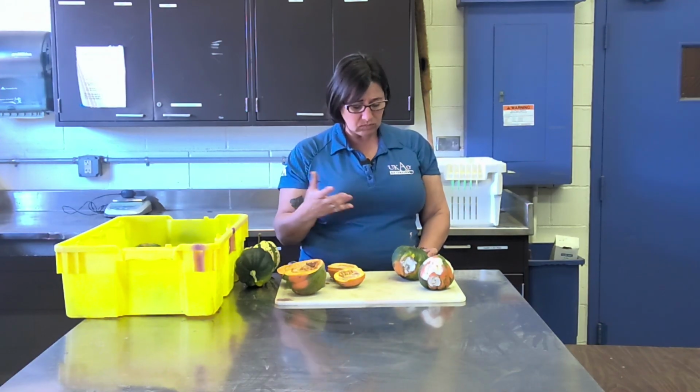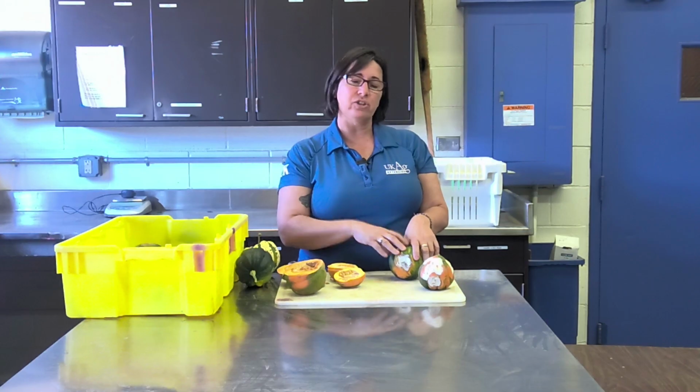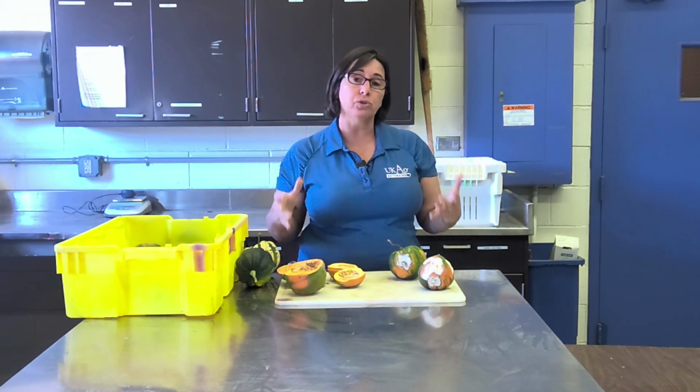In fact, we're at the research farm, as you can probably tell. And at the research farm, we do things that a conventional grower would not do. And that's usually introduce very high risk situations so that we can better evaluate as part of our experimentation. But with Fusarium, along with the other soil-borne pathogens, it's really critical to understand what the host range is on each of the pathogens.